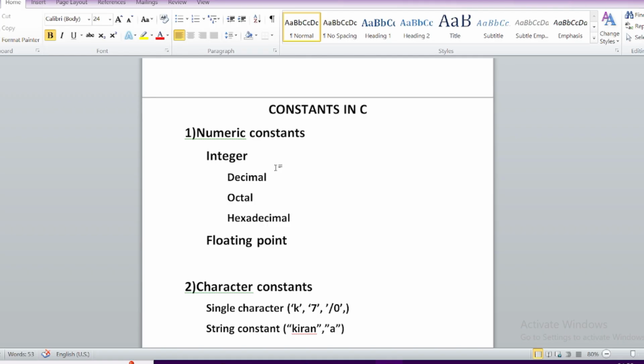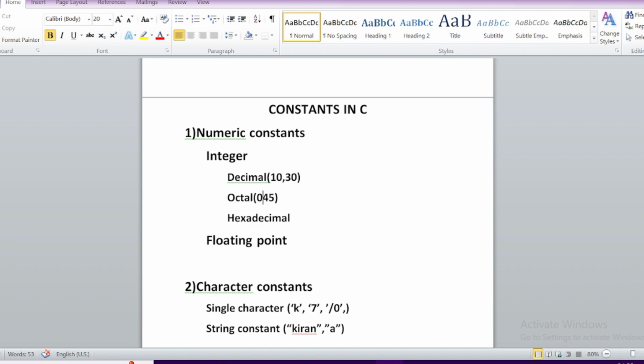Integer constants are nothing but what we see in mathematics. They can be decimals like 10, 20, 30, etc. An octal representation is also present in C language, and it is represented by preceding the number with a 0.